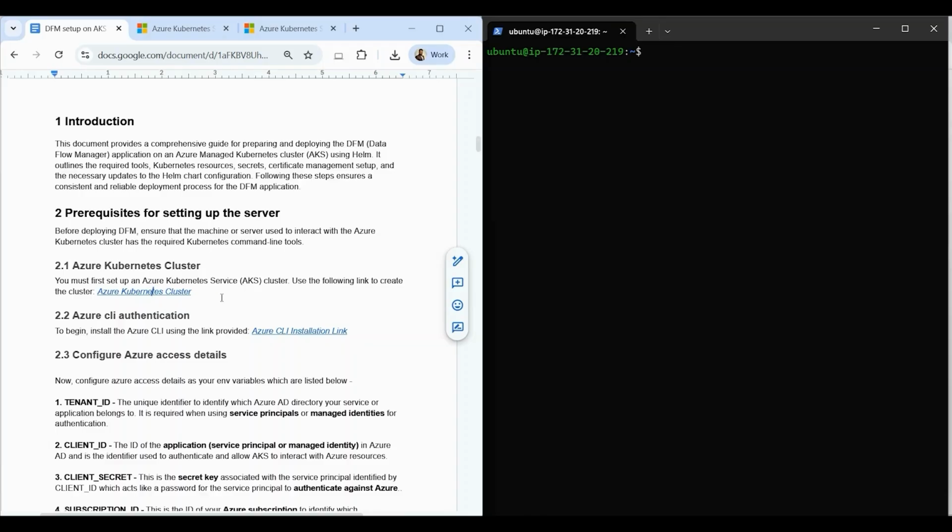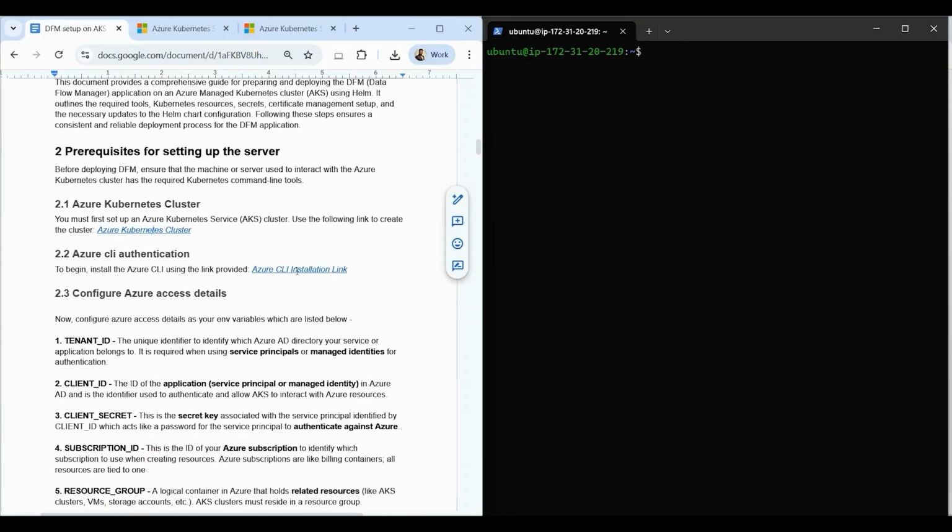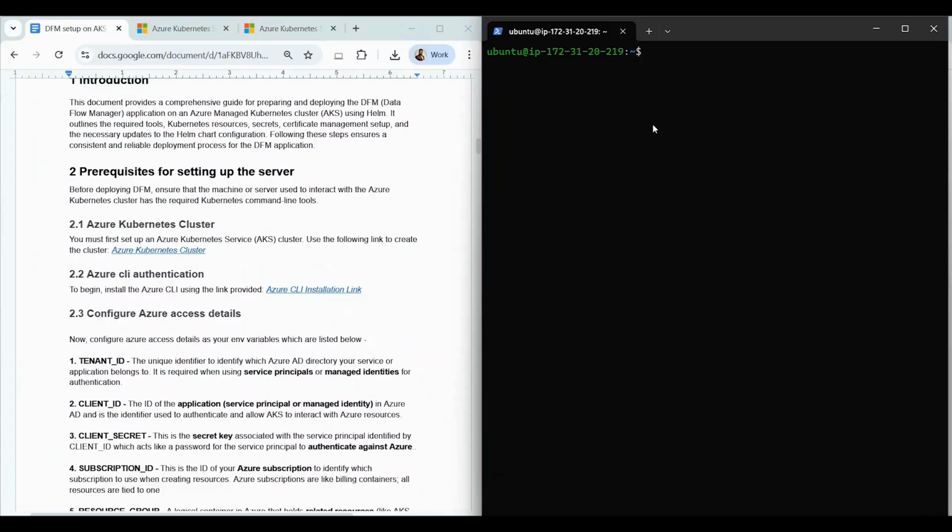Next, you have to install Azure CLI by using the Azure CLI installation link provided in the guide. After installing, you can check its version with the command az version. As you can see, I have Azure CLI installed in my system already, which is version 2.80.0.